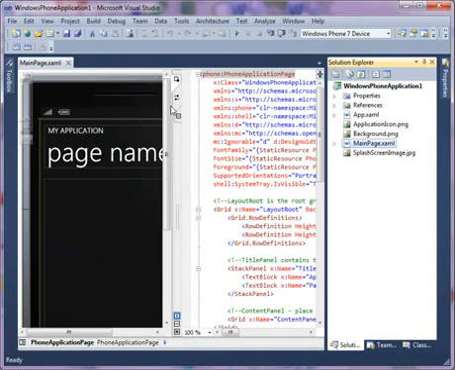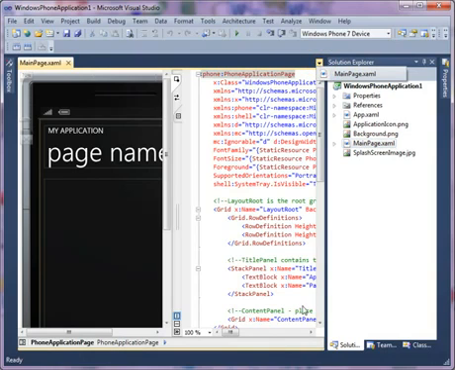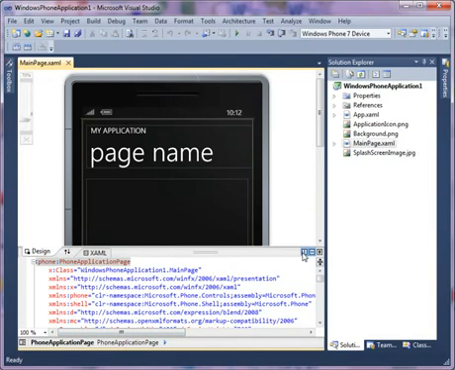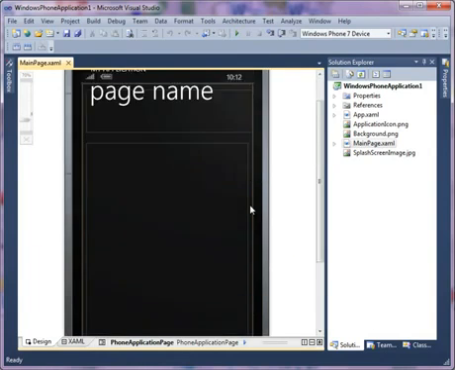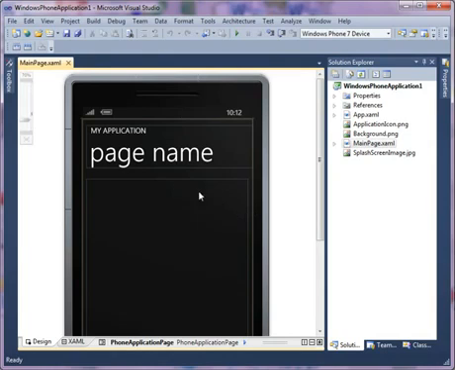As soon as you create the project, you will see this is my design, this is my MainPage.xaml page. One thing you should know is that a Windows Phone 7 application can be either an XNA application or a Silverlight application. By default this application is a Silverlight application. So if you already know how to code Silverlight, for you it will be a piece of cake. It's very easy to build this application.